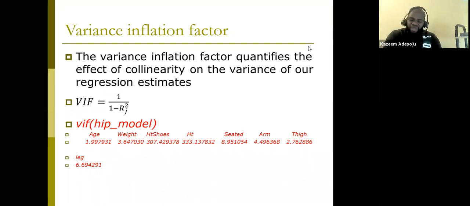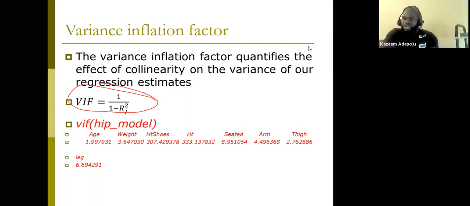And of course, the formula for VIF is this guy here. It is 1 divided by 1 minus rj squared. The rj squared, of course, is a multiple determination. Okay. Now, the multiple determination between probably any pairs of the variable.